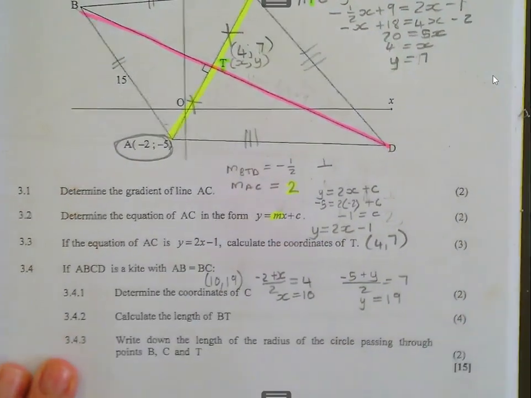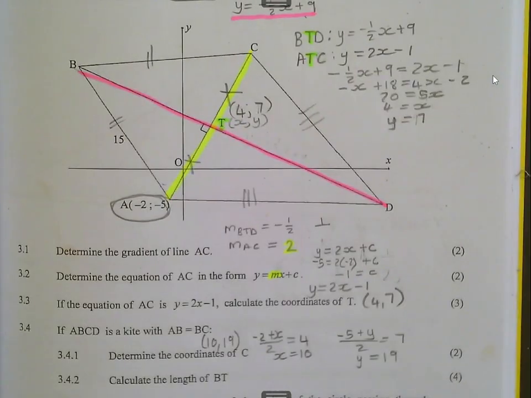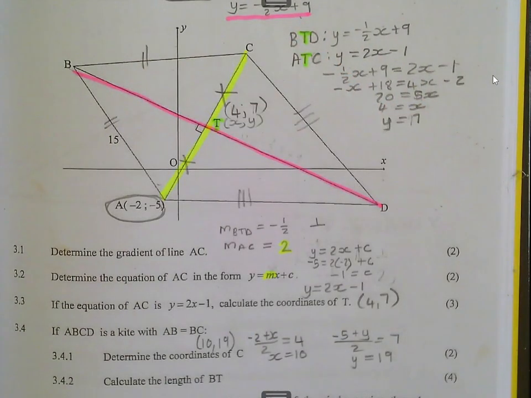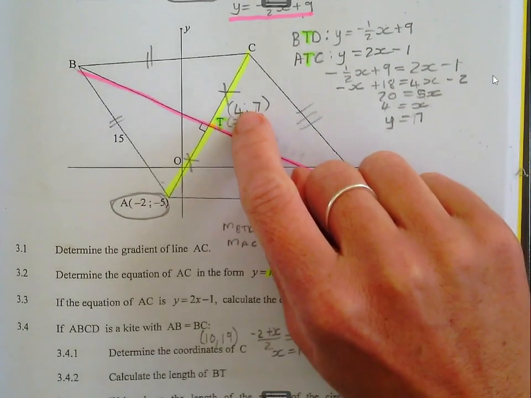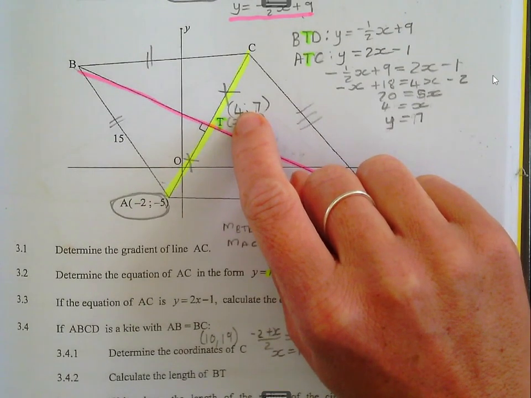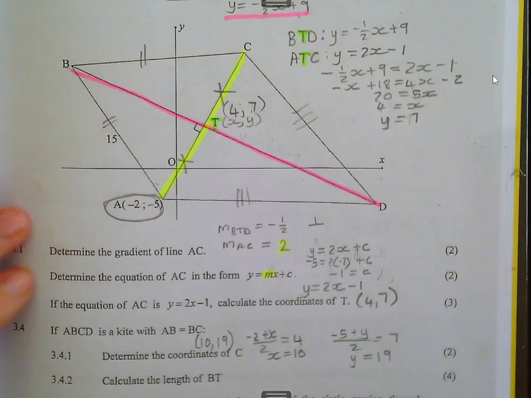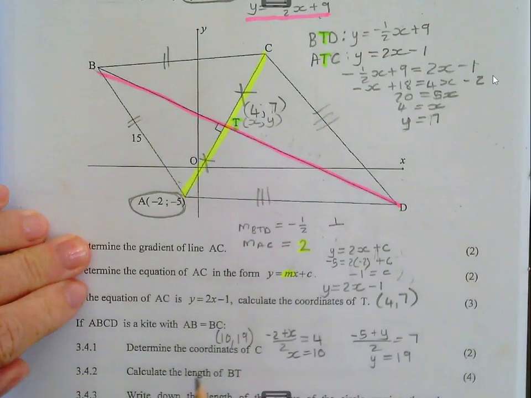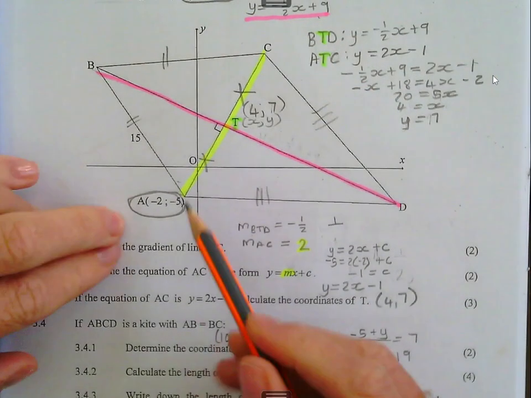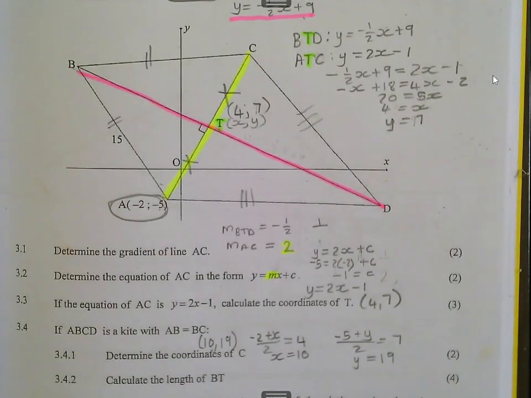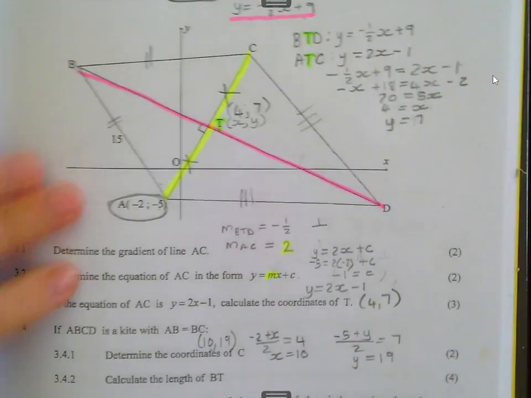Now, once again, we can have a shortcut. This distance and this distance is exactly the same, and they are collinear points. Right? So what happened to negative 2 to become 4? Negative 2, this side of 0, to 4, that side of 0, it's plus 6. And then you just do that again for the x. 4 plus 6 is going to be 10. Negative 5 to 7, negative 5 on this side of 0, 7 on that side, plus 12, and 7 plus 12 is 19. So you can shortcut it.